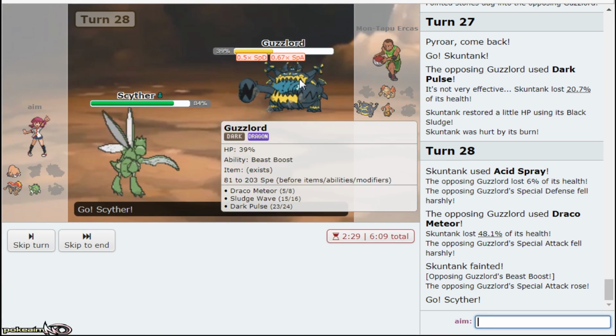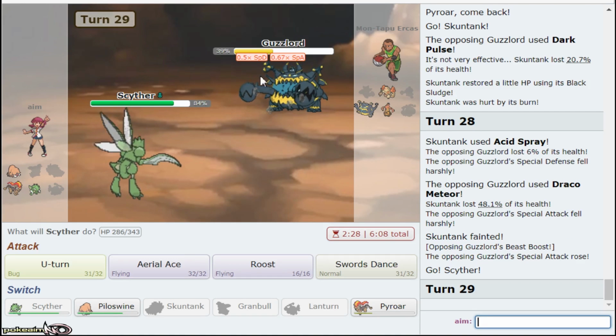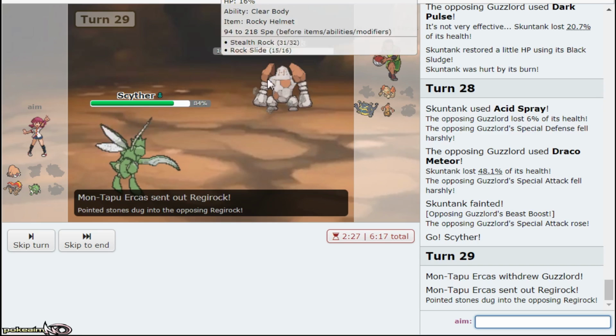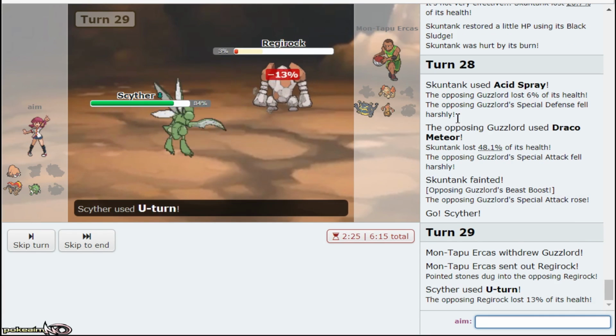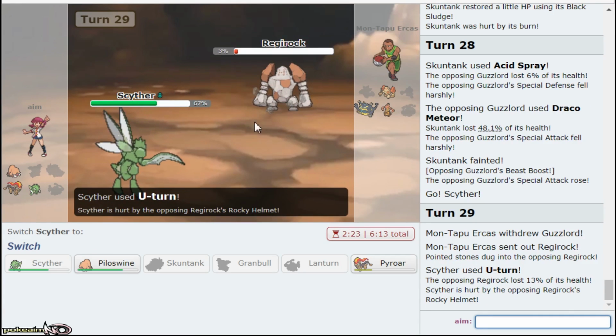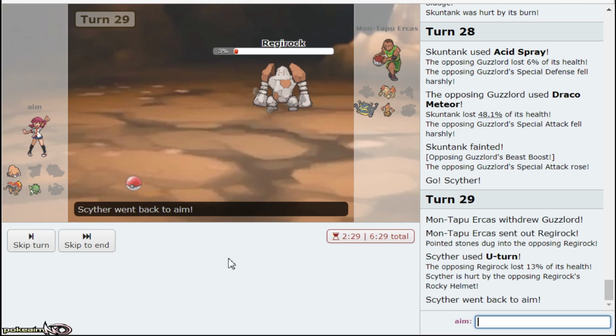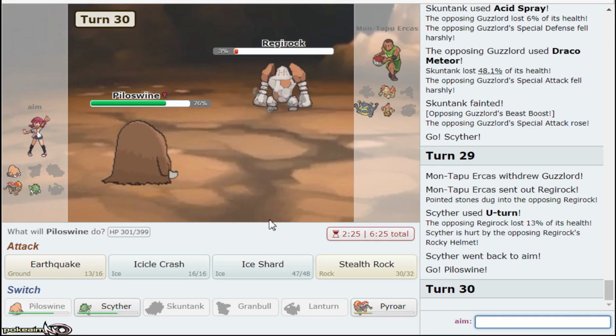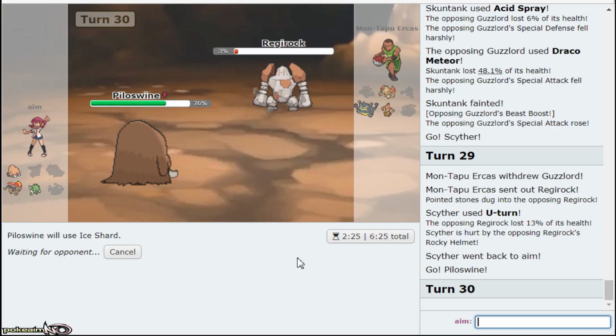So nice little U-turn from my Scyther. In fact, I could actually SD up and probably win too, but we'll U-turn here on the Regirock. I don't know if Aerial Ace will knock it out. At 16, maybe. I do not know. But we go Piloswine. We click the Ice Shard, and we get ourselves a kill. Ooh, Pyro been putting in work this entire time. Scyther, once we changed it up, man, been putting in a lot of work.